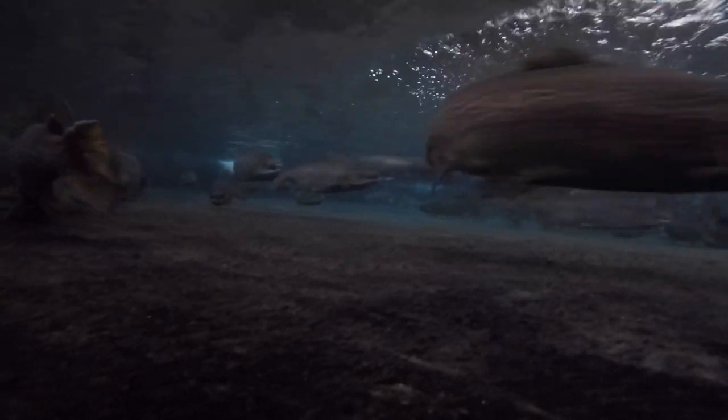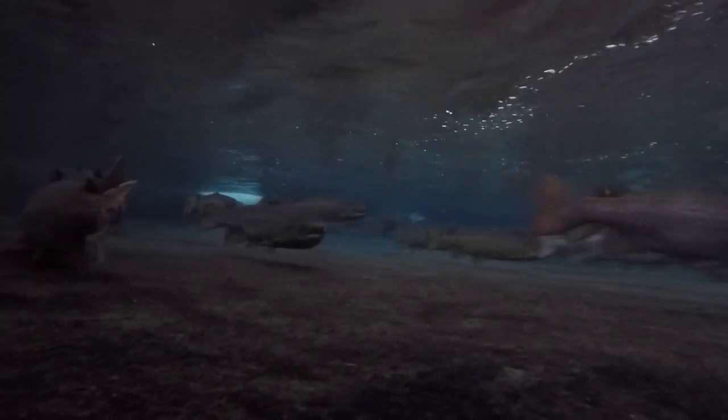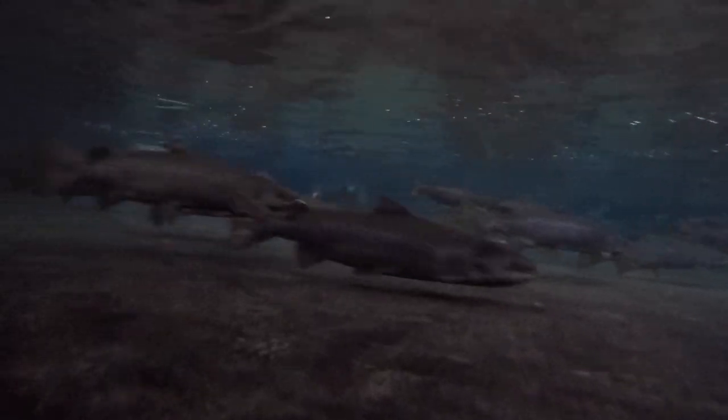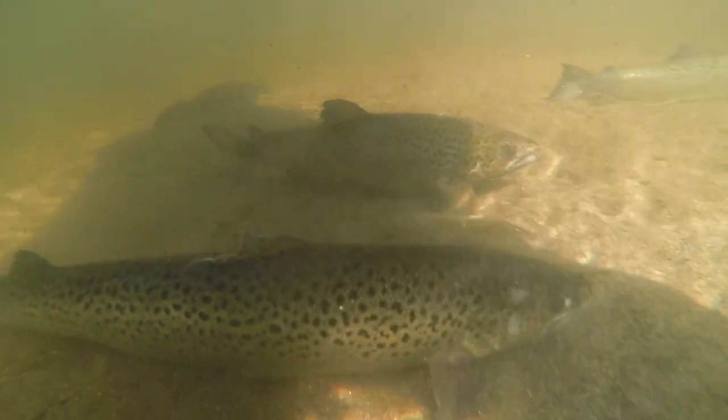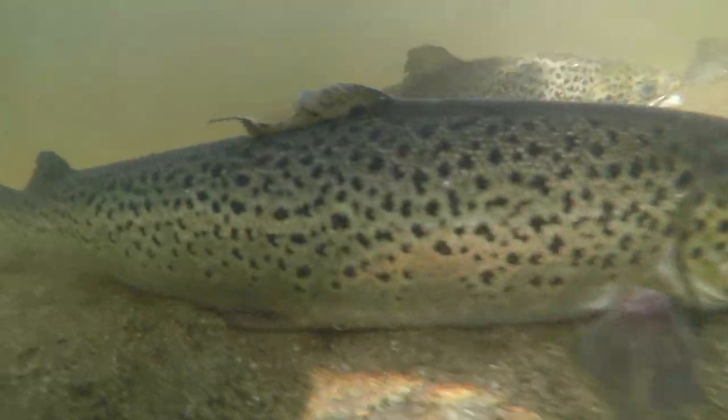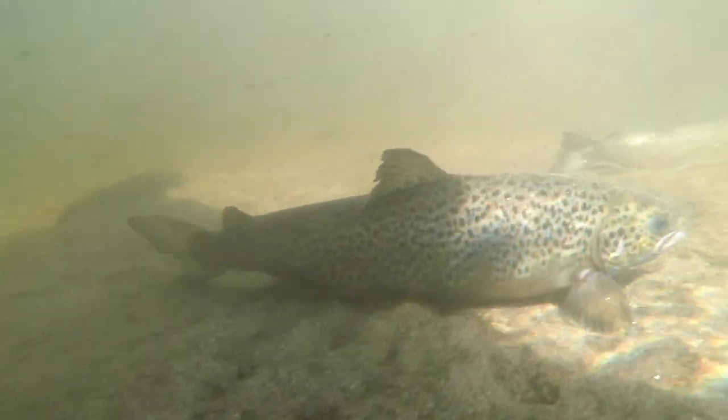Connecticut still maintains Atlantic salmon at our Kensington State Fish Hatchery for a twofold purpose: one is to maintain the genetic material of the Connecticut River strain fish, essentially like a zoo, so that if it were an endangered species, this genetic material is being maintained through proper breeding and protocols. Second, to support a recreational fishery on our two Atlantic salmon management areas, the Naugatuck River and the Chitucket River, while keeping that genetic material available.